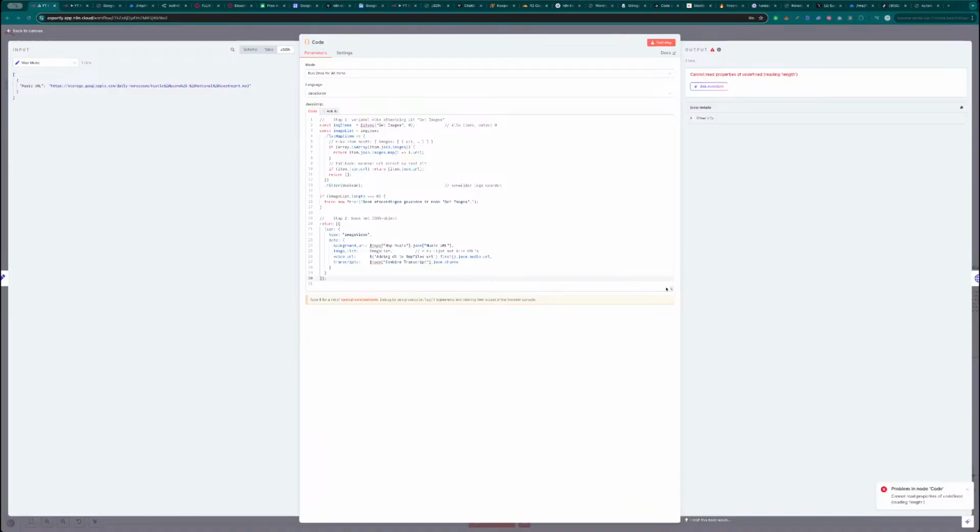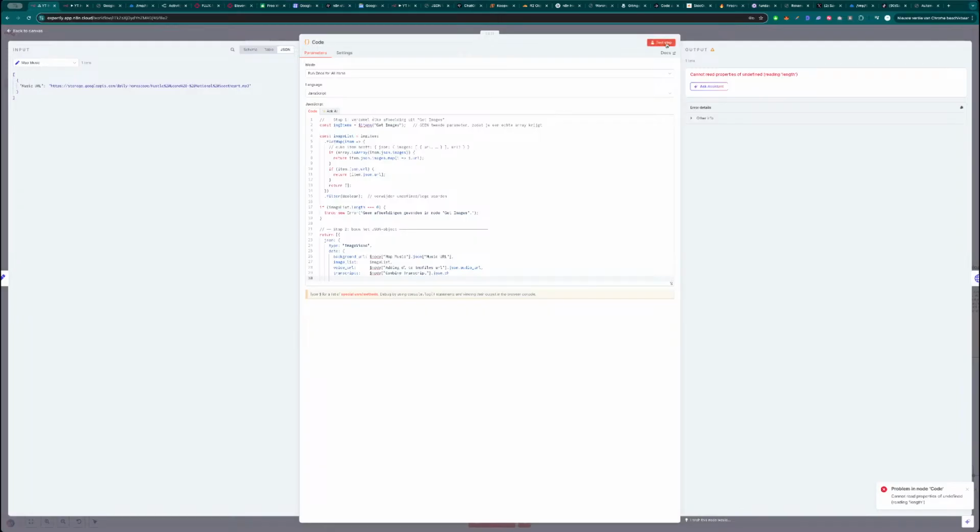Okay, let's try to fix this one because this is a really important step for the video rendering, because we're going to make the JSON for the video rendering. Oh, I was too fast with copy pasting.